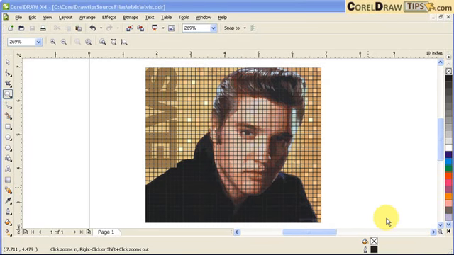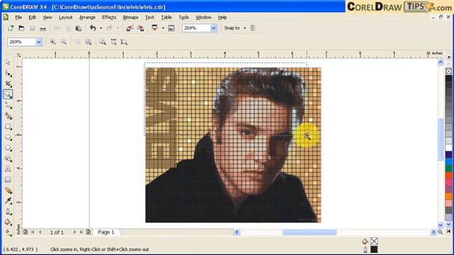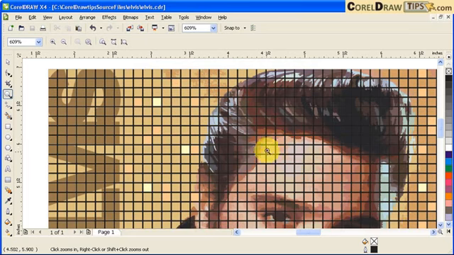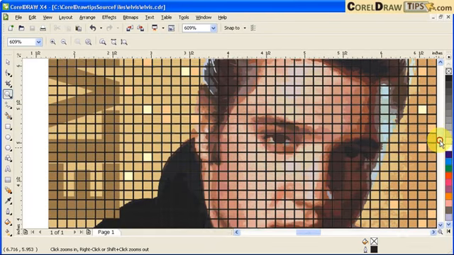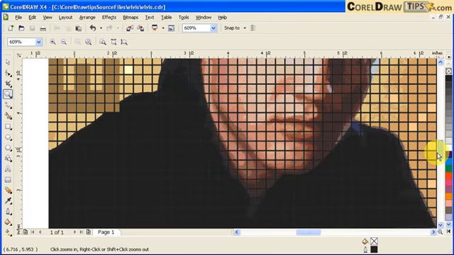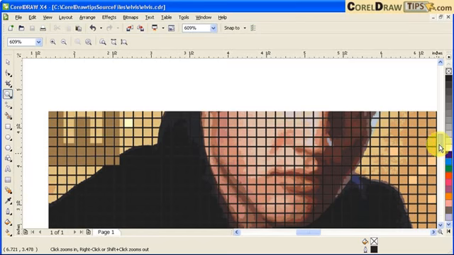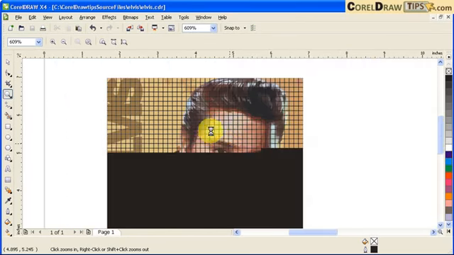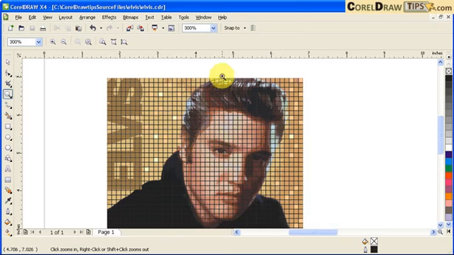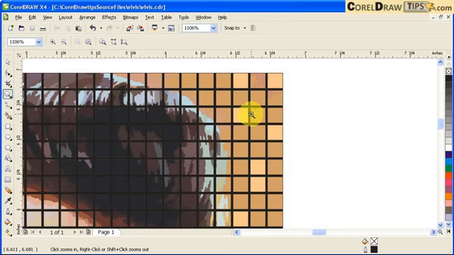This tutorial will show you how to create a mosaic effect from a colored photograph. This is the result of the artwork, and we're going to look into details here. So basically the image was posterized, and it looks like an illustration, and it was power clipped into these grids here.